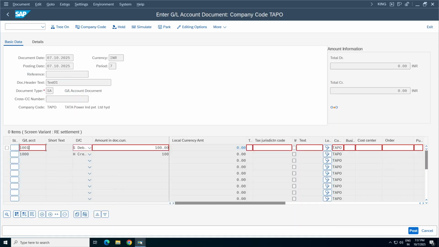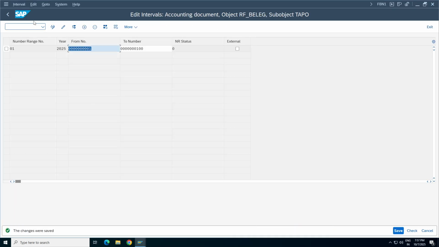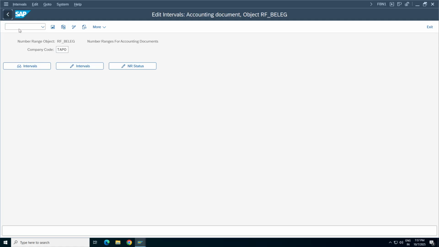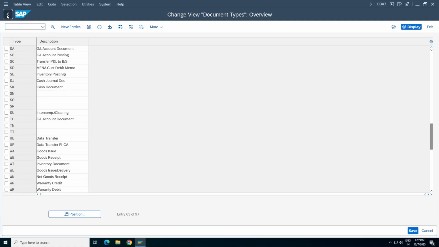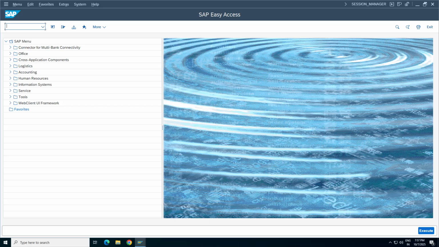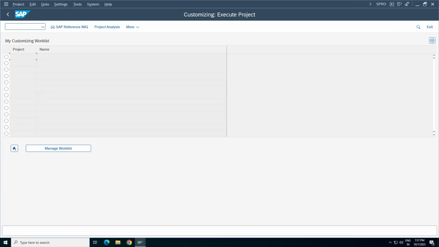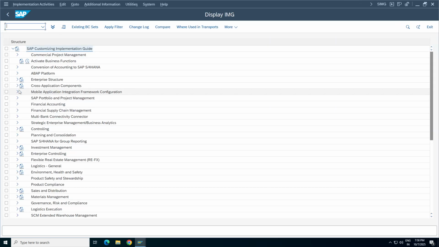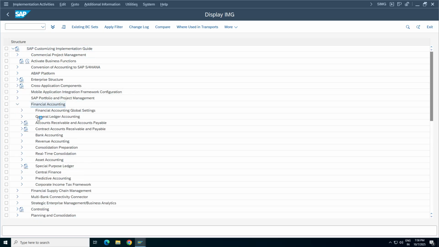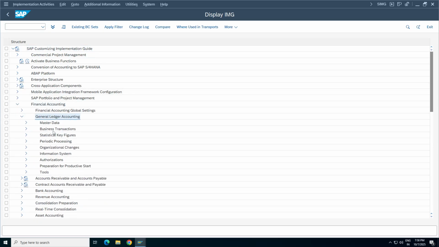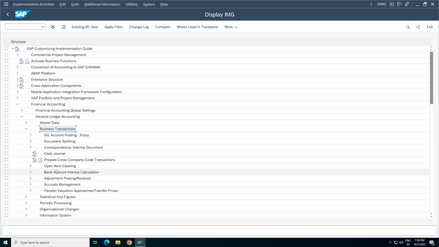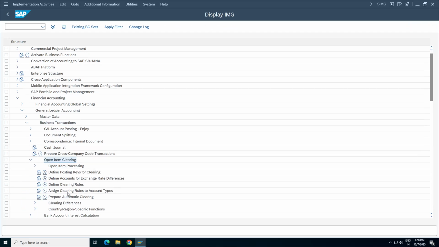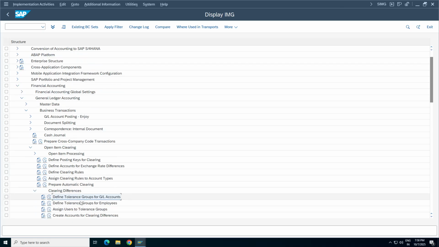So go back to the configuration again. SPRO, reference IMG, financial accounting, configuration, GL accounting, business transactions, open item clearing, clearing differences, define tolerance group for GL accounts, define tolerance group for employees. This one. So what did we define?